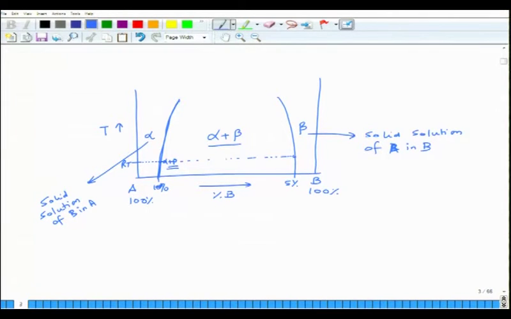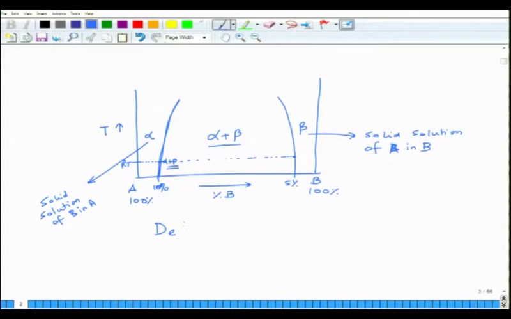So, this is the limit of solid solubility of beta, this is the limit of solid solubility of alpha, and this happens when you have departures from Hume-Rothery rules: when the size differences are larger, when crystal structures are not similar, when valences are not similar, and when electronegativity difference typically gives rise to formation of compound, but these are the factors.